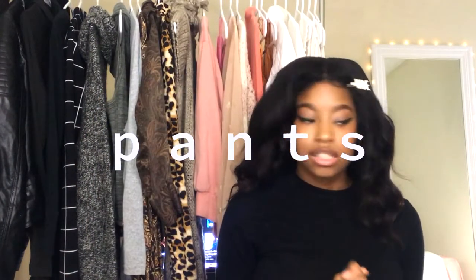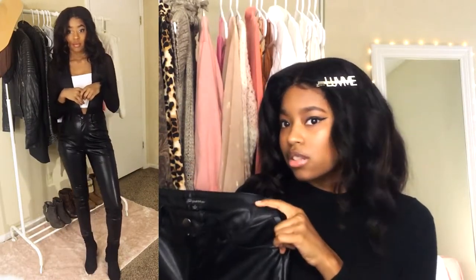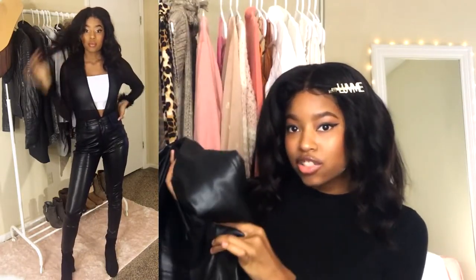The next section I want to talk about is pants. In the fall I really like to wear high-waisted pants, whether they're jeans or just pants in general. These leather pants — I'm not really sure where they're from; I got them for my birthday — but they're high-waisted, by a brand called Shine Star. They're also skinny leg. I try to wear these casually, and I already get stared at because they're leather pants, but it's 2020 — it's fashion. The lining of these pants is like a fleece material, so it's really warm inside even though it's leather and cool on the outside.